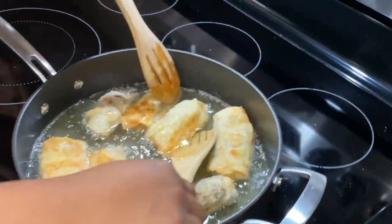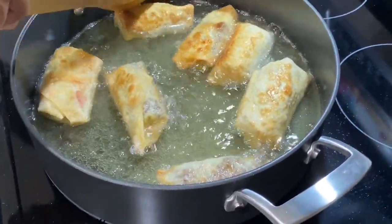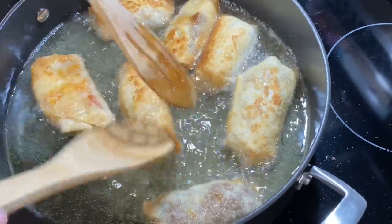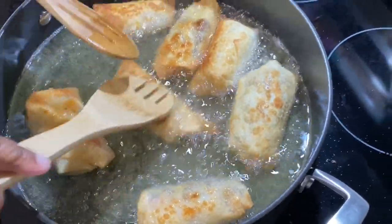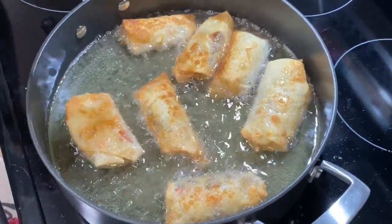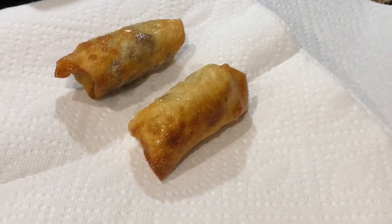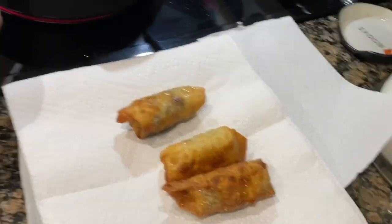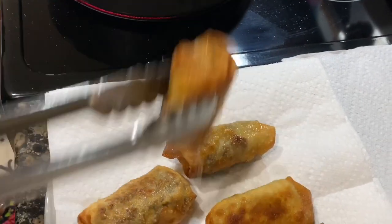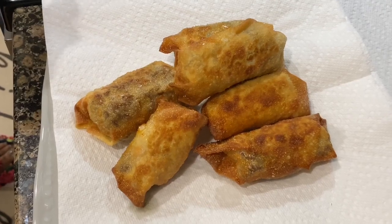Turn them on the other side, just make sure the cheese is melted on the inside. That's basically what you want to make sure of. And don't turn your fire up super high. Get that nice brown color. Oh, yeah. Look at that. I need to get my plate. All right, y'all, we're bringing them back. Look at that nice golden color. Oh, got a little bit too done right there. That's what you're looking for. There goes the last one.